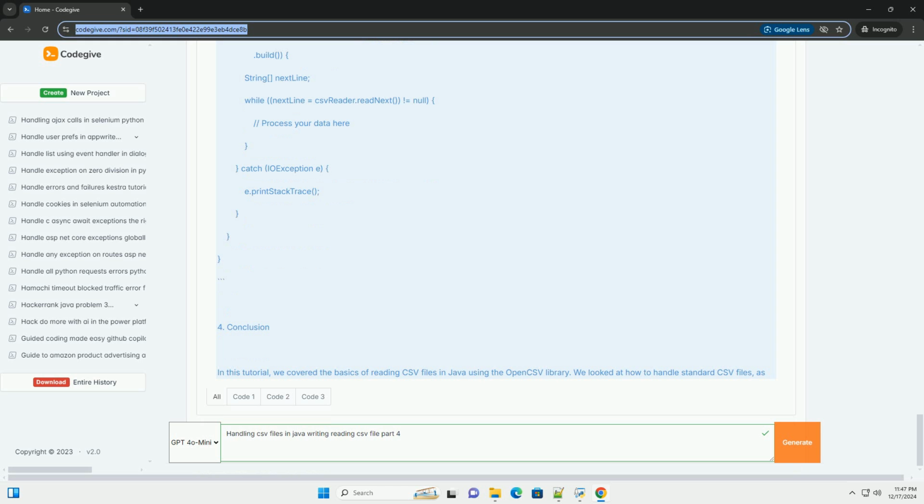Conclusion. In this tutorial, we learned how to read a CSV file in Java using the OpenCSV library. This approach is efficient and easy to use, especially when dealing with larger CSV files or more complex CSV structures, for example those containing commas within quotes. You can extend this example to handle more complex scenarios, such as handling different delimiters, reading large files using streaming, or even converting CSV data into objects.